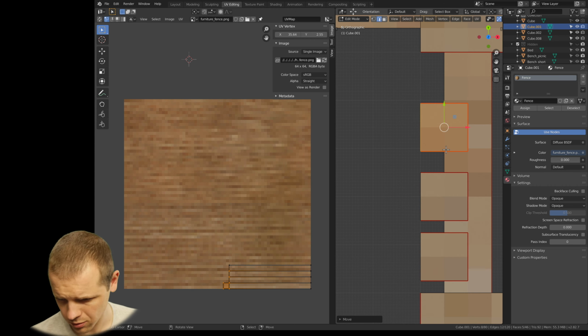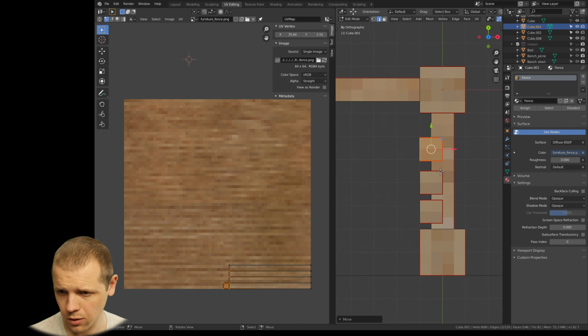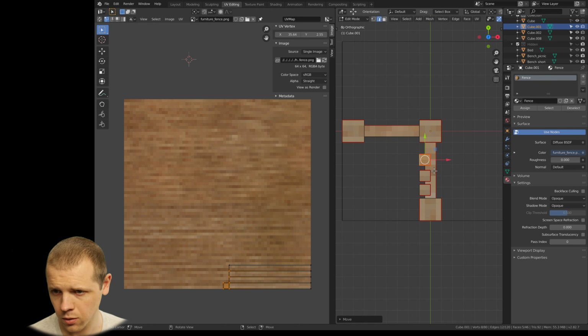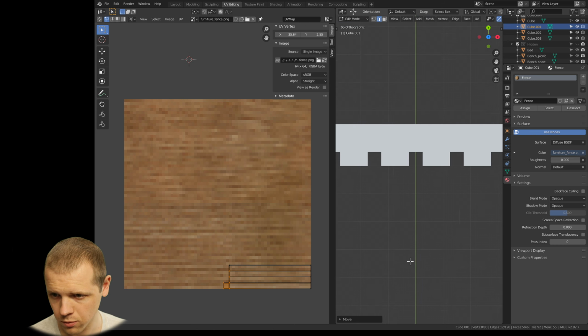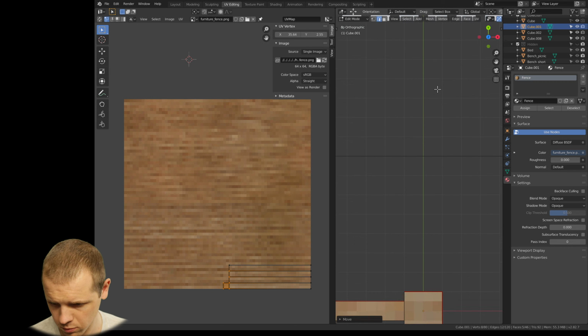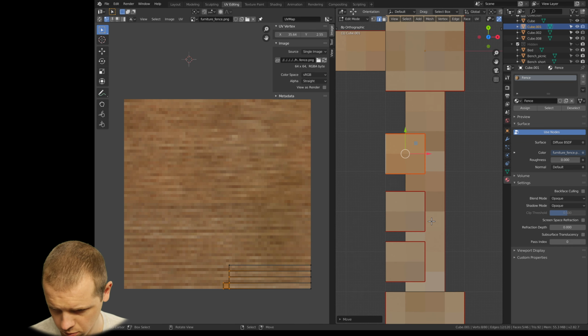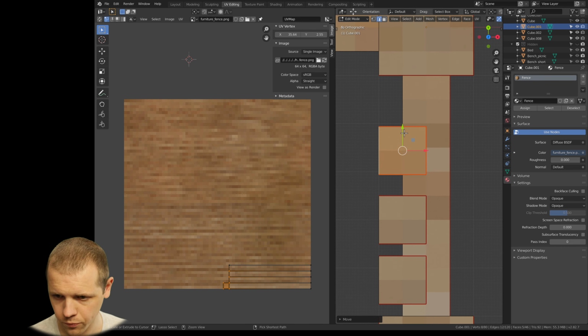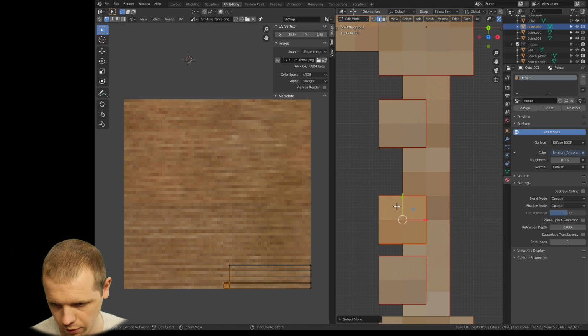That's not right. I don't remember. What was the spacing? 8? Oh, I see. Okay. So, anyways, yes. There is one, but I feel like it gives you way too many different options.